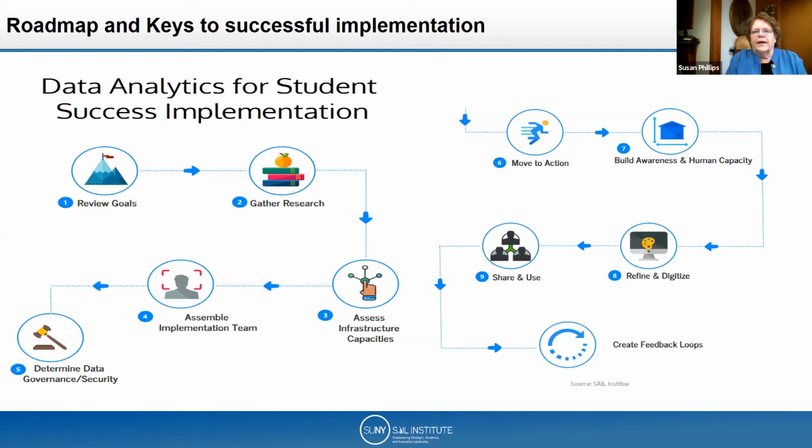It's helpful to have that information available. Assembling a team that will look at it, and taking a look at how data is going to be kept private for the places that it needs to be private. And then beyond to the other pieces, I'm going to go to share and use, and to create feedback loops, again, to do continuous improvement. That's a really fast blow through data analytics. Last words for Jason, and questions from you guys.